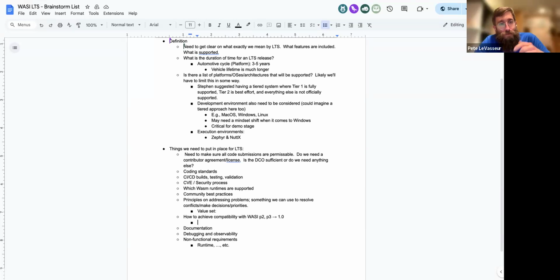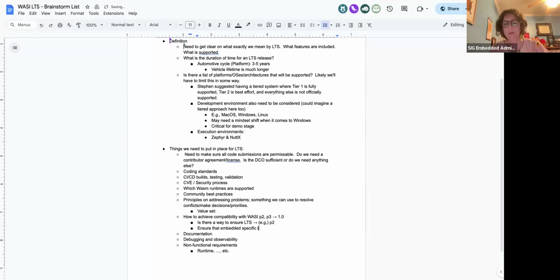Yeah, I'm thinking the second one that you mentioned, so the LTS to P2. If, say, in the LTS we need to have some additional functionality added, maybe we have a lot of embedded folks who need X feature, ensuring that X feature is also available should we want to pull that software out of the embedded context, out of the LTS, and run it in a runtime that's not contained within the LTS quite yet. Okay, okay.